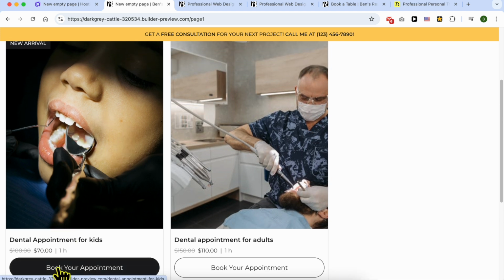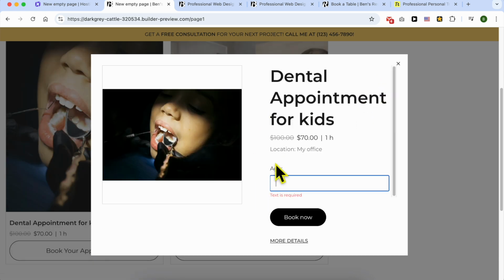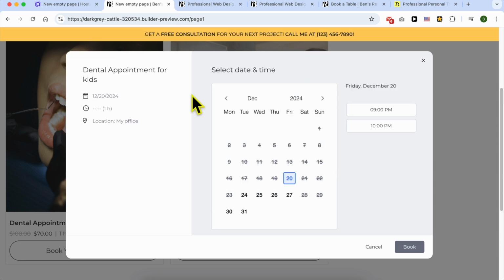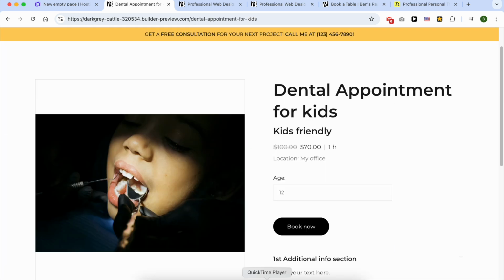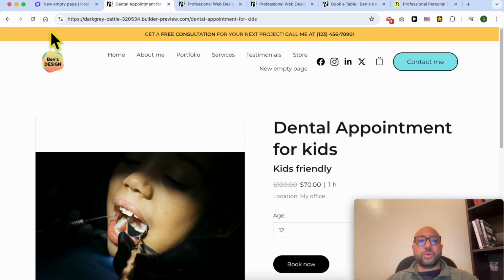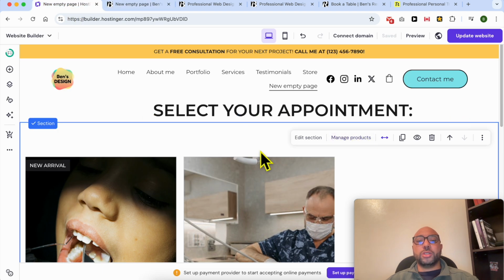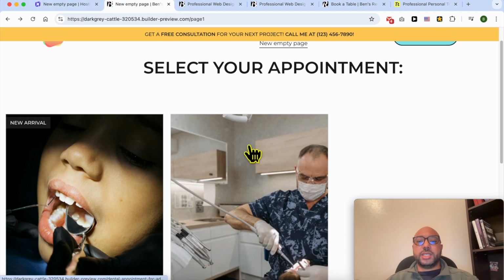Your visitor can start the booking just from here instead of seeing the calendar directly, because I've asked for the age. Now this window shows up first in order to fill in the age. After that, you will see this calendar. I forgot my camera. Now that you know how to add multiple products, or multiple appointments or booking page, let's see how to add a payment method to this online store to start seeing the checkout page.